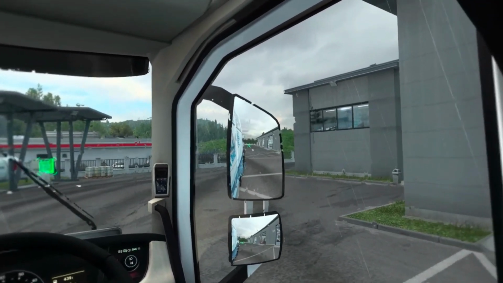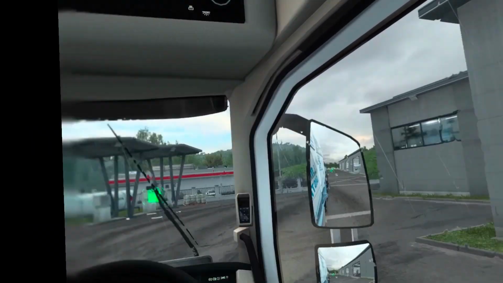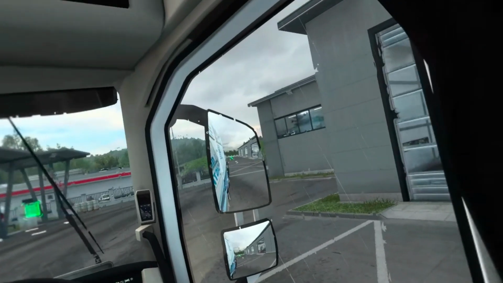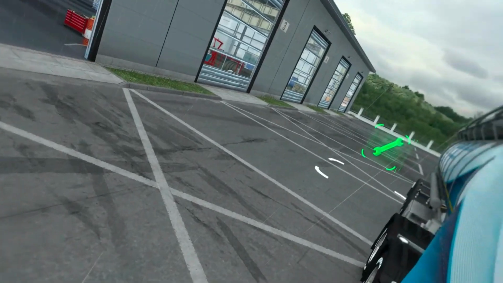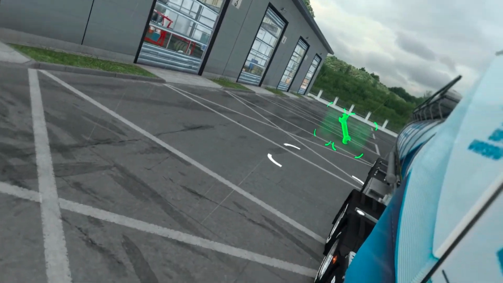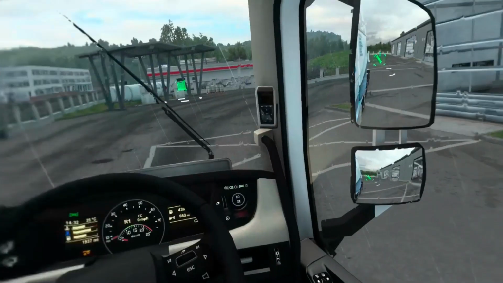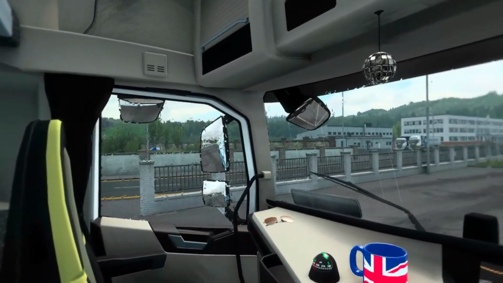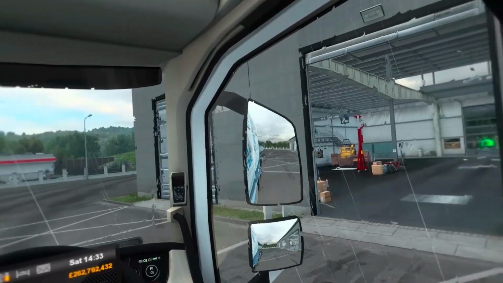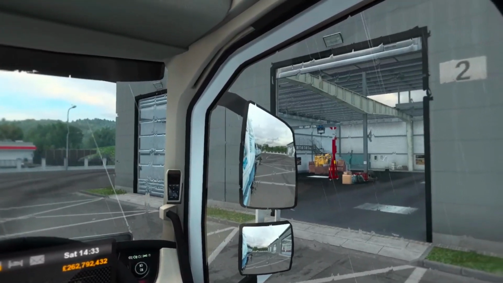We're going reasonably straight at the moment. There we go. This is what I mean. You can look back. There we go. There's no way you can do that in real life without changing your normal view in the game.